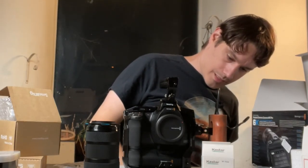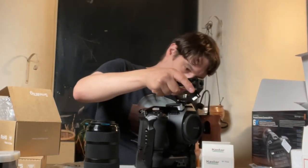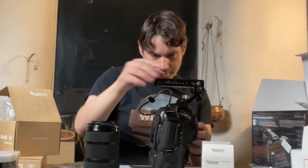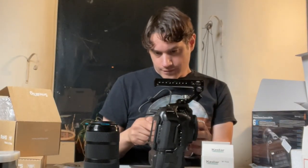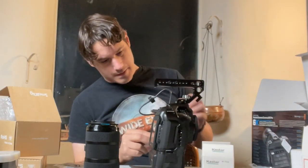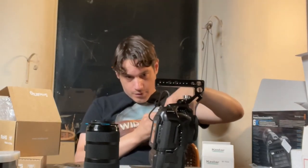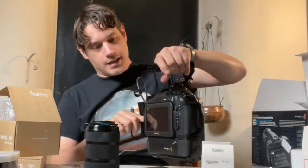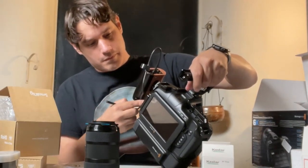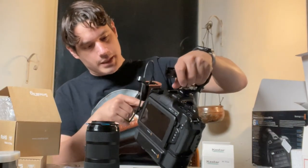I'm not gonna plug in the SD drive yet, but I guess I will. Actually, I need to see what it's like to pull these. Oh gosh, it's very difficult to get to the rubber things that are protecting it, to really poke in there. But there you go. Look at these ports. Whoa. Wow. Is there like red coloring in there? Yeah, there's like a red colored band. That's awesome. Looks so badass, the red.